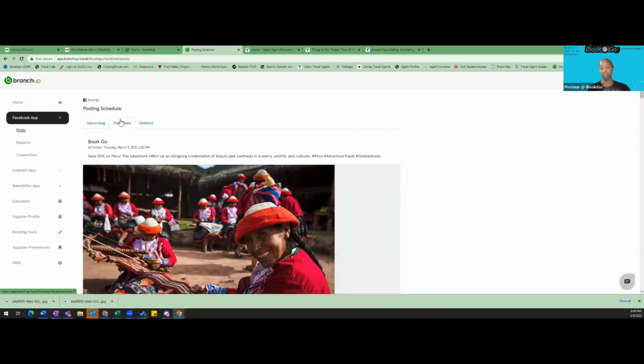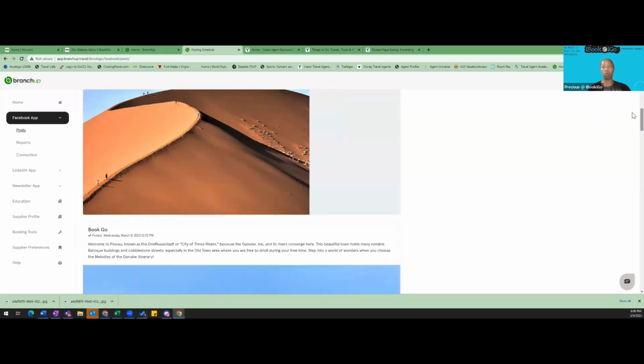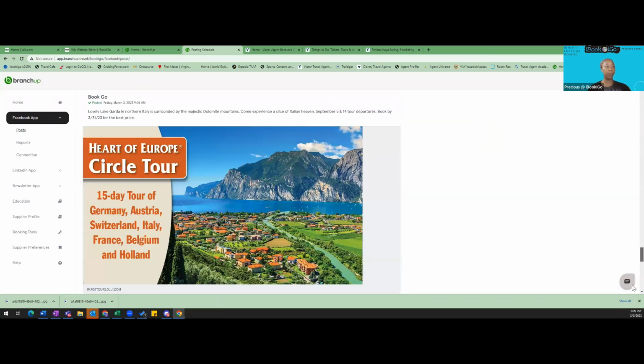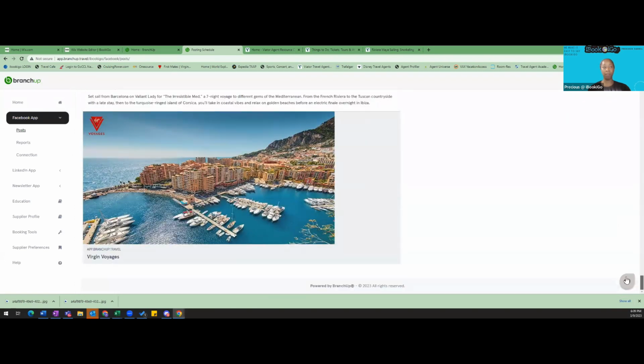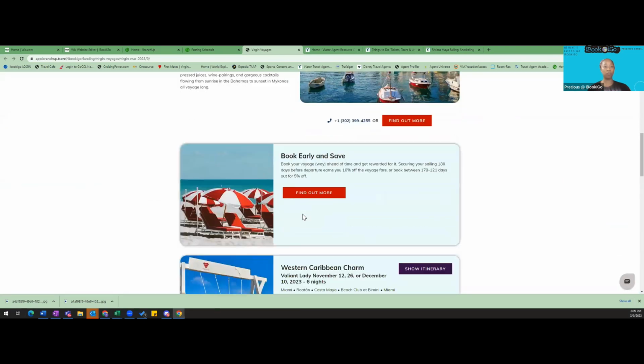I want to start because it's March 9th. I want to start on what's already been published. And I'm just going to scroll to the bottom so I can get from the beginning of the month. So Virgin Voyages, they have their own affiliate link, and I'll show you that in a moment. But if you are not registered with Virgin Voyages and you've already registered with BranchUp, as you should already be registered with BranchUp, you can open this link in a new tab. Okay. Then you're going to see your landing page for Virgin Voyages, right?